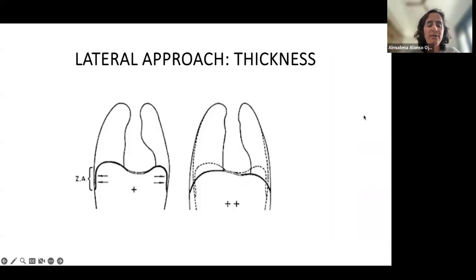And this is why, mainly from adult critical care settings, we began to use other views to evaluate how the diaphragm is moving. From a lateral approach here, this area, which is called the zone of apposition, is a place where the diaphragm is almost completely parallel to the chest wall, and we are watching the diaphragm very near to the probe. So we are able to see exactly how the diaphragm is getting thicker and thinner throughout the respiratory cycles. Here you can see the diaphragm in one phase, and this is when the diaphragm gets lower in the inspiratory phase.